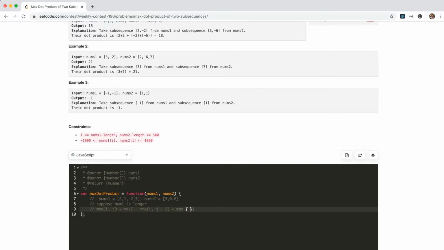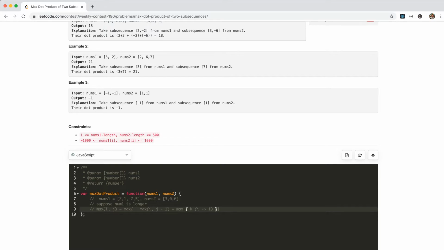max j2, okay, we loop through backward, so k, i minus 1, okay, i to 1, right?